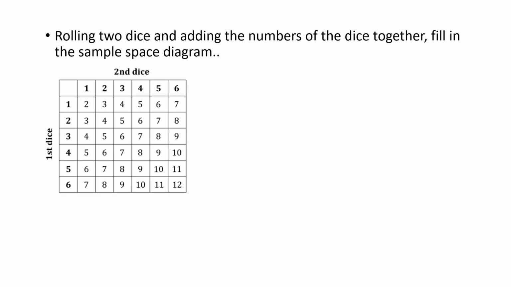So here's an example of a sample space diagram for the rolling of 2 dice and where we add the numbers of each dice together to get the final total. So the first dice, 1 to 6, has been written down in the first column. The second dice, 1 to 6, has been written across the top in the first row. We then have a 1 on the first dice, 1 on the second dice will get us a 2, which is in the top left. You might then get a 4 on the first dice, a 3 on the second dice, and if you go across from 4 and down from 3, you'll get 7, because 4 add 3 is 7.